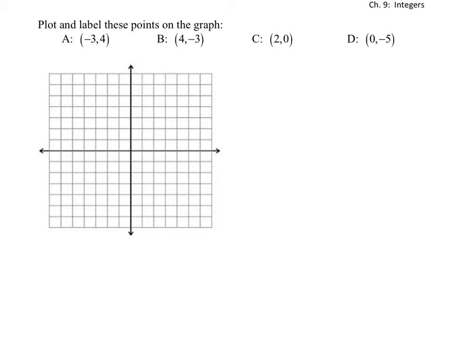So if I have letter A, so we want to put a point A on here, and it's going to be negative 3, 4. Well, I start at the origin, so I'm going to start right there. And negative 3, well, see x, that's left and right. So negative tells me I have to go to the left. So left 1, 2, 3 gives me that point. Now my y value is a positive 4, so that's up and down. So it'll be up 4, up 2, 3, and 4. So I need to put a dot right there for my A value. Count it out again. And I'll put an A by it. So that there is point A.